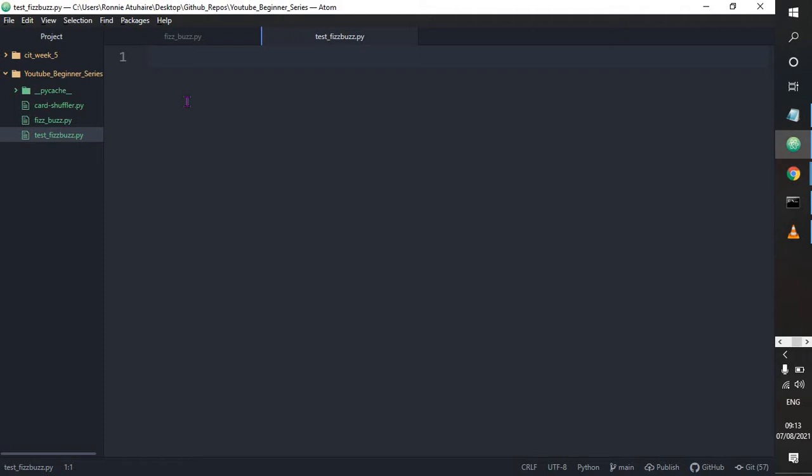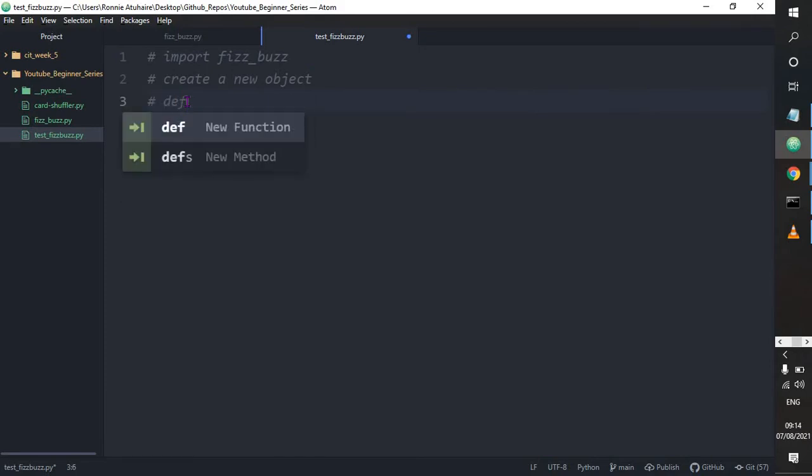So we're going to first import the Fizz program that we created. As usual, I like doing pseudocode first. So we shall import our Fizz program. Then after importing the Fizz program, we shall remember it is a class, so we shall create a new object from that class. Then from there, we are going to have three functions.